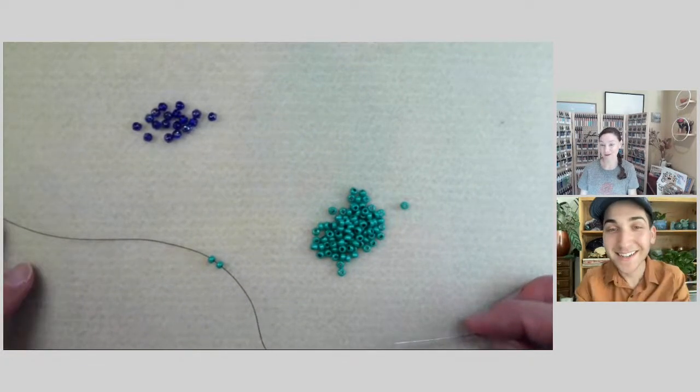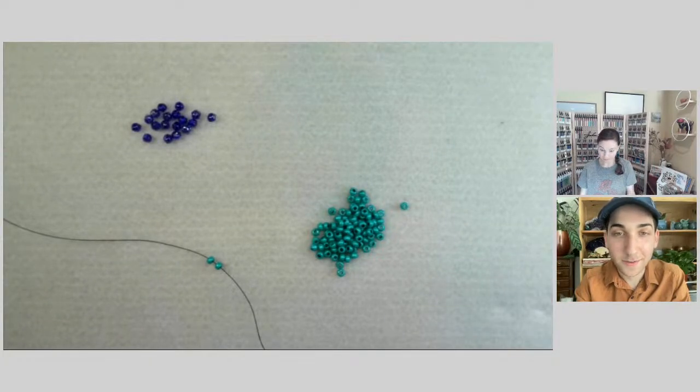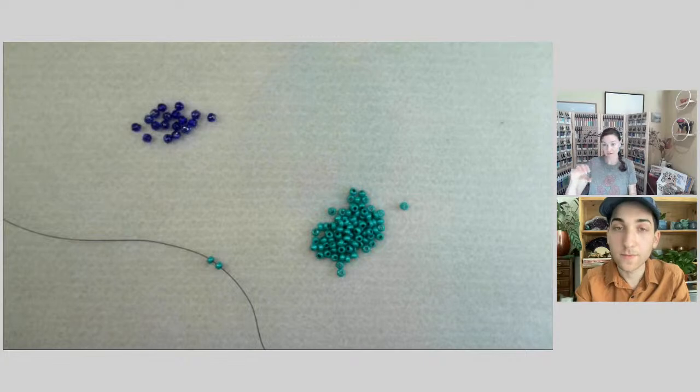So many things. Oh, we haven't done a netted rope. These are perfect for netted ropes. You can do an 8-0 herringbone on them, like we're doing here. You can do different kinds of peyote stitch also. The kind that we did the other day was where you make a tube, but the kind where you just keep going in a circle also works.